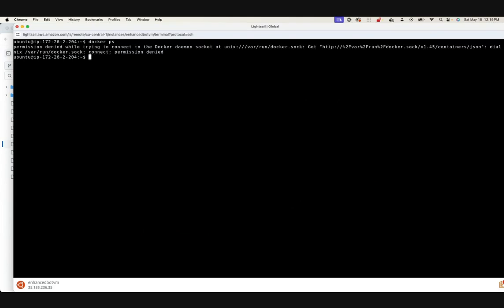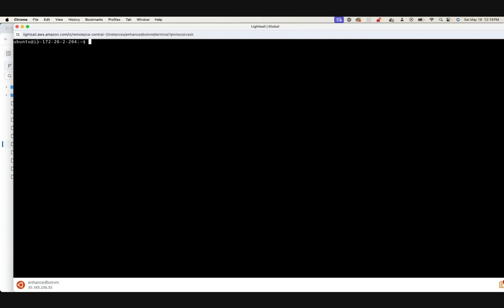Oh, okay. I guess I have to run it with sudo. There are some additional steps that I need to do in order to run Docker without having to run it as root, but we're not gonna get into that right now. I'll just use sudo.